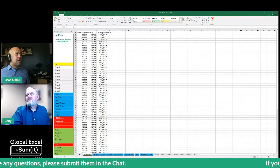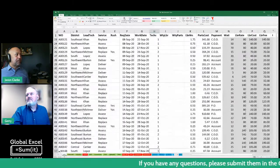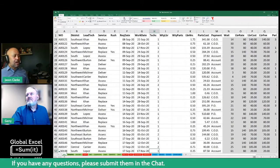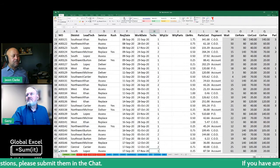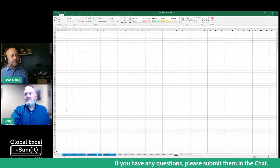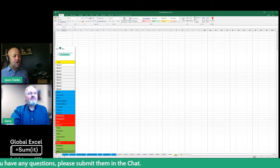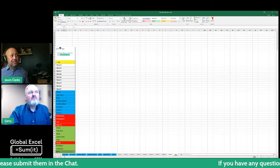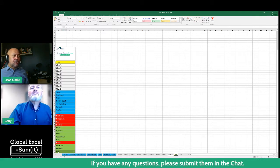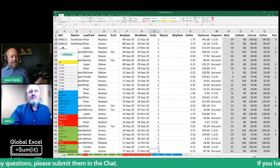Let me just get back to the right place here. Okay. So let's start from the beginning. Simple everyday workbook that has several sheets in it that we would typically scroll and move along the bottom to find the thing that we were looking for. Verti Tabs, as an add-in, sits quietly in the corner here until you hover over it and gives you the ability to see all of your tabs, all of your worksheets, and be able to click on any one of them to jump directly to it. So I'm able to go right from beginning to end in one click.